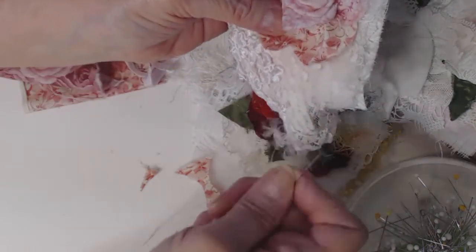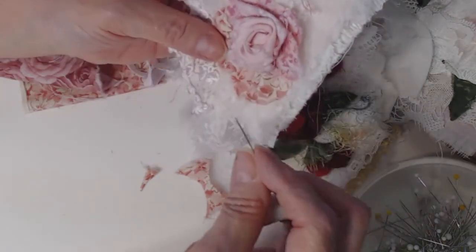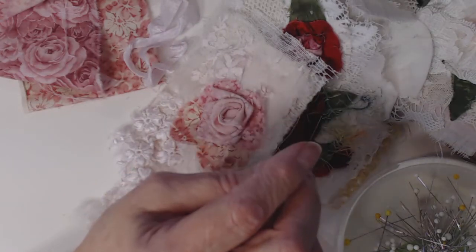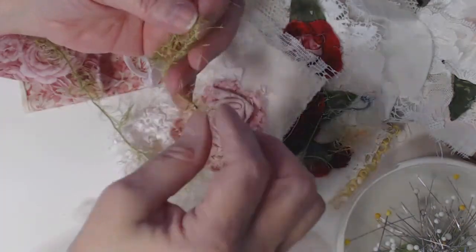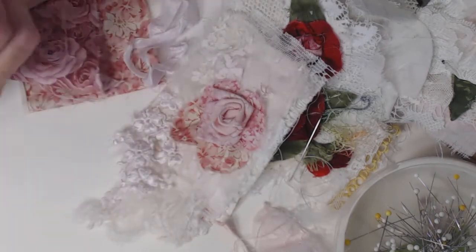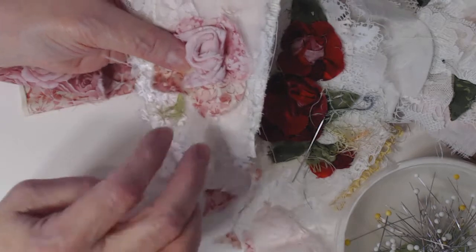So that's a fabric flower, and easy to do using all your scraps. And then what you would do is add many more embellishments, such as glass beads, little pearls, snippets of more lace, or perhaps, I'll tell you what I enjoyed doing, I had some of this fluffy eyelash yarn. I just take a short snippet of it, I'll show you, and tuck it under. And it just adds some texture and greenery. So I would just take a little piece like that and lift up one of the petals and hide it under there. And just let the ends of it show.